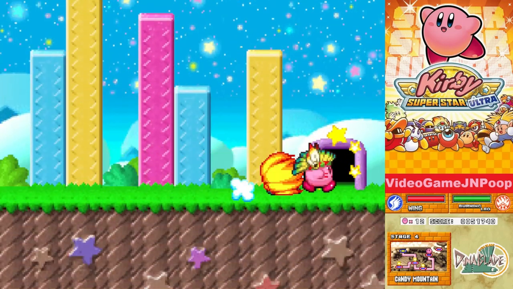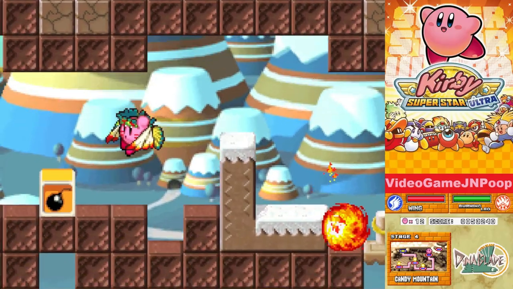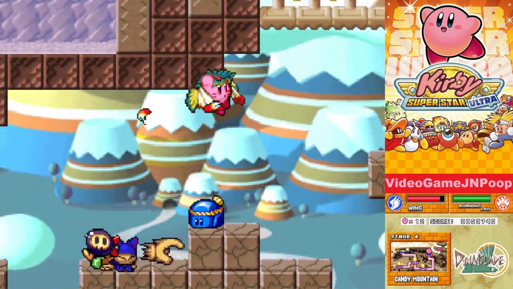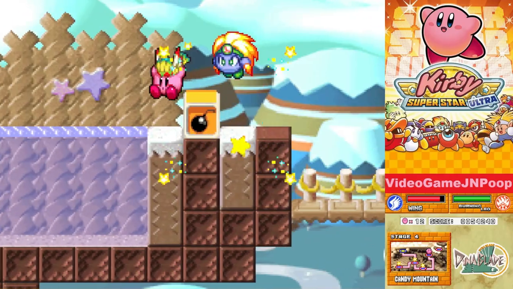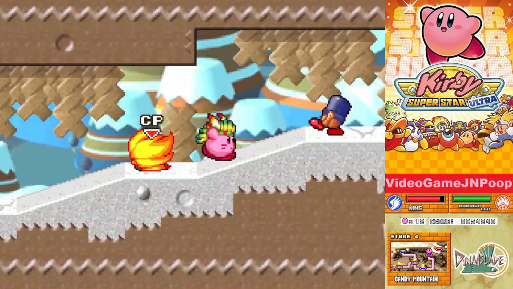Get some food, some lovely food. All right. Oh, there's another enemy attack. So we got some tacks here. They steal your ability, whatever ability you have, and the only way to get it back is to kill them. All right, we're not in that part yet.